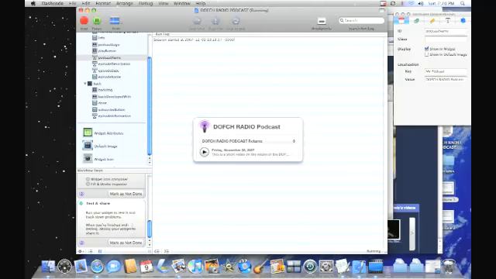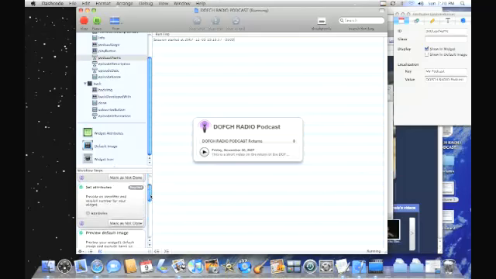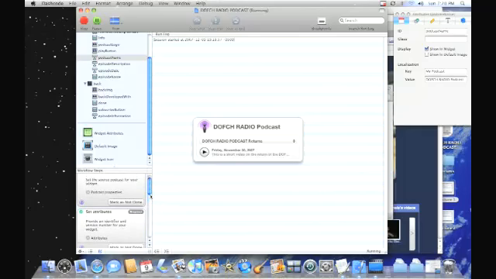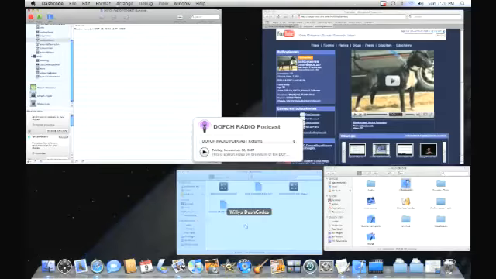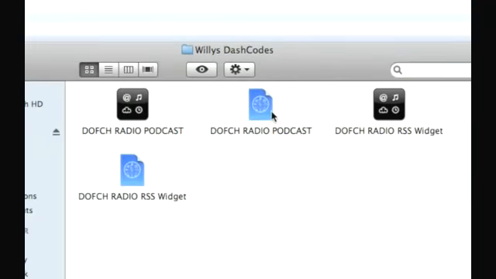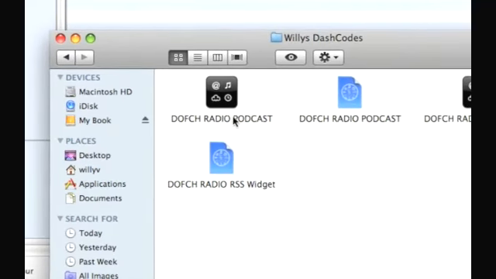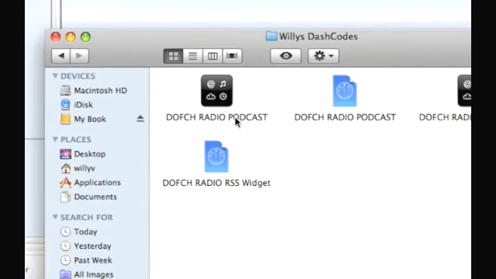And there are some other things in the inspector that you can do, as far as making it backwards compatible for older versions of Mac OS X. I just leave it at the default. I believe it was 10.4.3 or higher. Now, once you have those done, it'll actually save it like this for you. This would be the project that you're working on. This will be the actual widget that it's for.